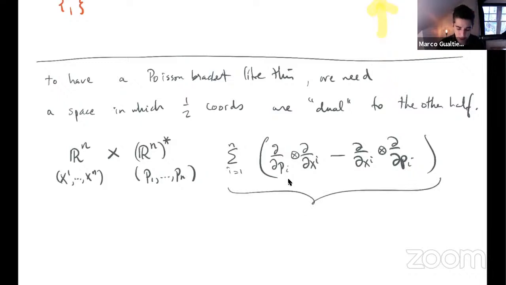Because you see, I need to know what's the partner of the d by dpi. I need to know that there is a specific vector which is the partner of this one, that they're going to occur together. And that pairing, where d by dp1 pairs off with d by dx1, and so on, is because of a duality of the vector spaces underlying them. And this is supposed to be like the coordinates of the original configuration space.